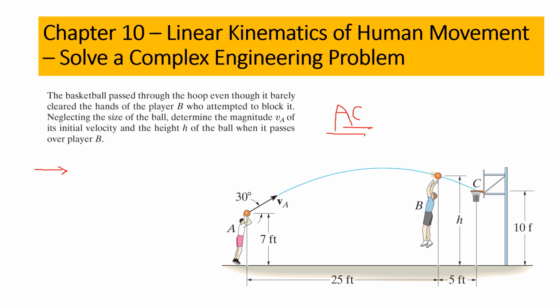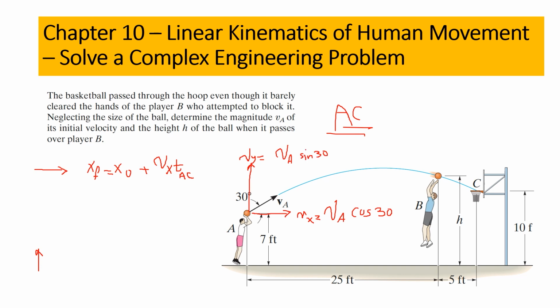So horizontally and vertically, we have two things that can go at the same time, right? Horizontally, do I have acceleration in the x-axis? No, this is a projectile problem. So what do we do? Remember we said that x final equals x initial plus vx multiplied by time. Here's a tricky thing: you need to put that t between A and C, right? I'm going from A to C, all the way there. Now, what is vx? This is your vx, and this is your vy, correct? So vx equals vA cosine 30. Do we agree? Now, vy equals vA, which is unknown, times sine 30. Are we good with these two?